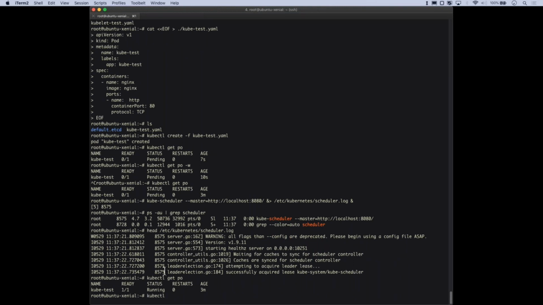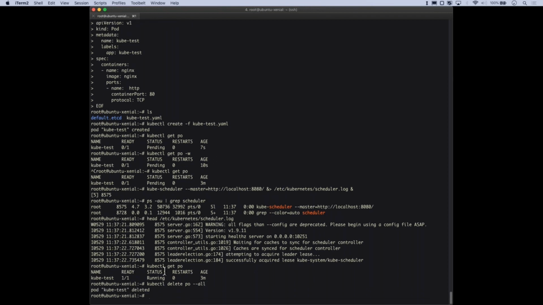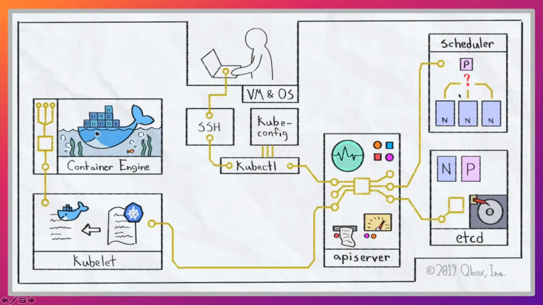However, our pod has a short life today because I want to delete it to give us some extra room on our machine. And I also want to show you what the deletion process looks like at this point in our diagram. So that was extremely simple. Let's go back to our slides and show you where we are. So now we've added our kube scheduler, as you can see here. And you can see that our pod is now pending. And since we only have one node, choosing where to schedule the pending pod is extremely easy. I put 3 nodes here just to convey the concept of what the kube scheduler does. But we've only got one node, so again, it's a really easy decision to make.